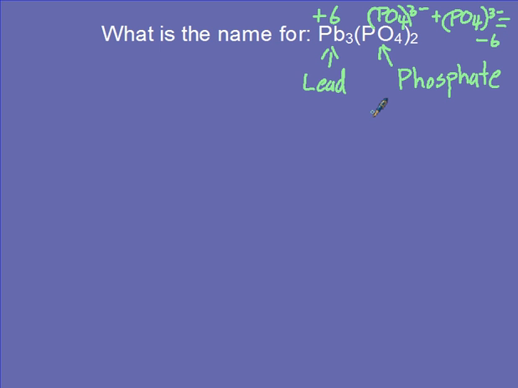That being the case, you also have to realize that this lead is a transition metal, so you have to specify the charge of the lead in the name. The way we specify is by using the Stock system, or this Roman numeral II in the name. So you would call it lead(II) phosphate. Again, the name tells you that lead is a 2+ charge, because lead can have a couple of charges. Whereas phosphate, if you're familiar with your chemistry, you'll know the charge of phosphate, so that doesn't have to be outlined. That's why it's called lead(II) phosphate.